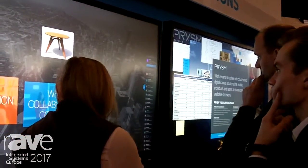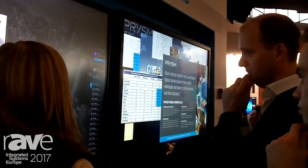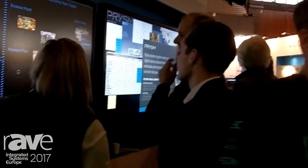And it's a software as a service model, right? You're selling seat licenses. Is that basically what you're doing? That's right. There are a couple of different options. It could be that someone is buying one license just for the room, and they could also, at that point, add on other user licenses as well, and that would open up the access to give mobile users the ability to collaborate. And the version of the software we're seeing here, this is the finished packaged product that you're actually shipping now, right? That's right, yes.